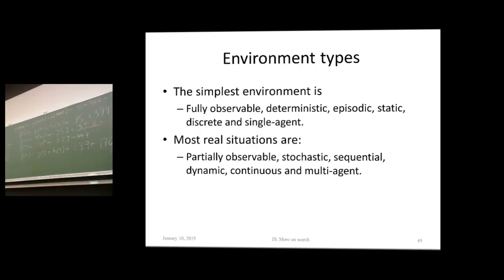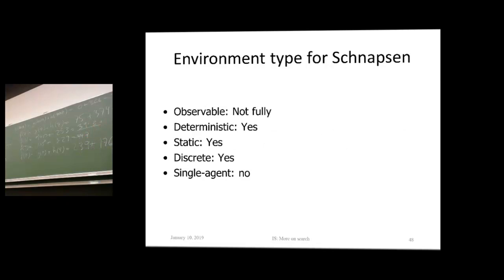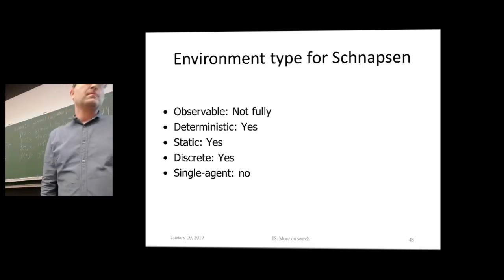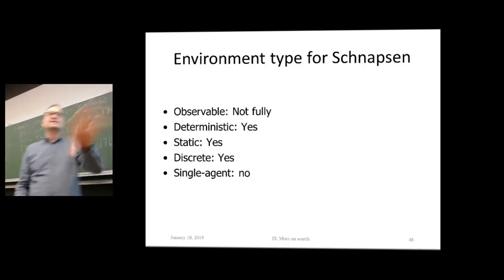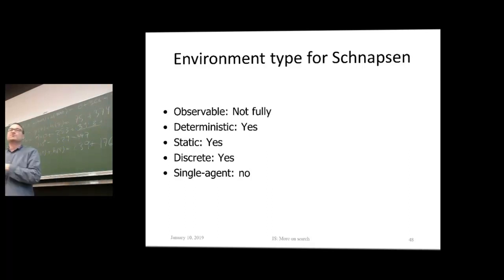So, static versus dynamic is about changing while the agent is choosing or changing before or after. In Schnapsen, the state is only changing before or after you play, right? So when you make the decision, the state of the game is always the same. That's why I also hesitated a little bit about whether it really is a dynamic environment. I must admit, I'm not sure. So the question was whether at the moment the players take the decisions, they know in principle where they are, and it's not really during the moves that something changes.